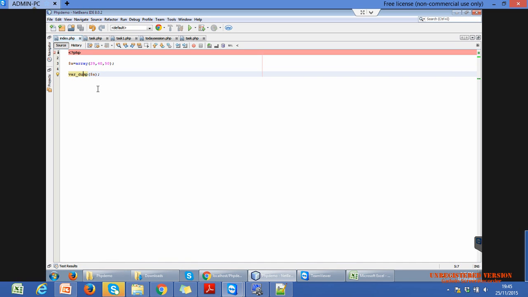If the variable is array type, then we use the foreach loop or for loop for that array. If we don't know exactly what the type of our variable is, we can't use that variable. Any variable coming from the server, from a database or anywhere else, we don't know what the type of that variable is. So we can use this function var_dump to check the type of variable. Okay.